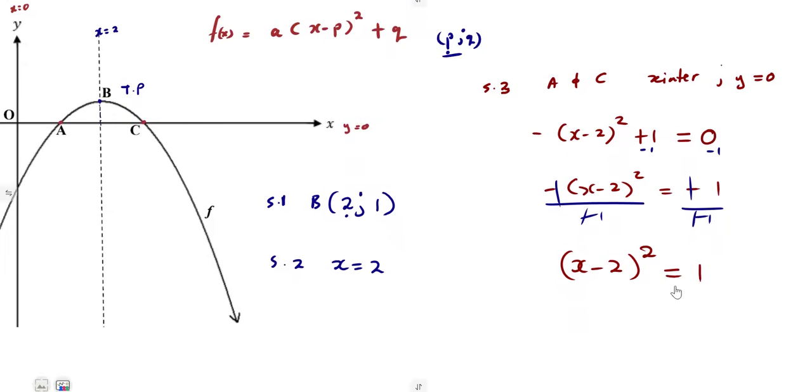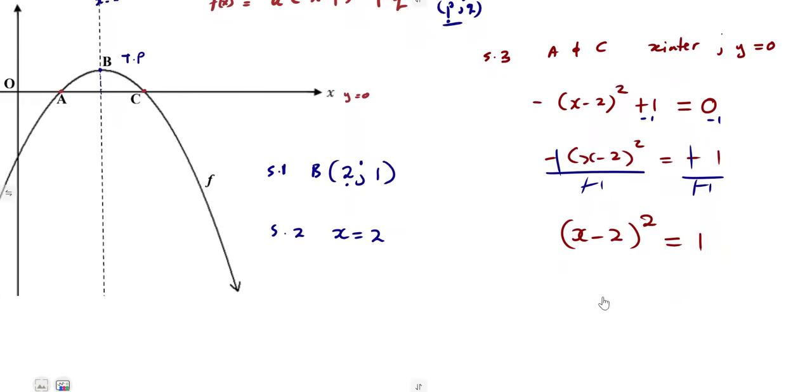Remember, in our grade 11 mathematics, we had such types of equations where we've got a bracket that is being squared, where we can get rid of the square. Instead of us expanding the brackets, we can simply introduce the square root both sides of the equation. The square root and the square cancel, and you'll be left with what? x minus 2. And that must be equal to the square root of 1.